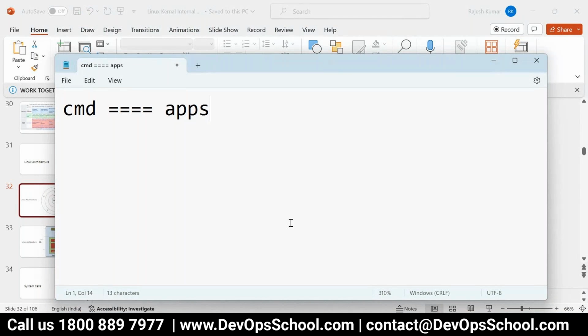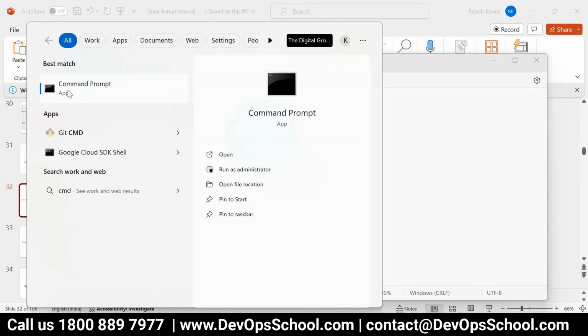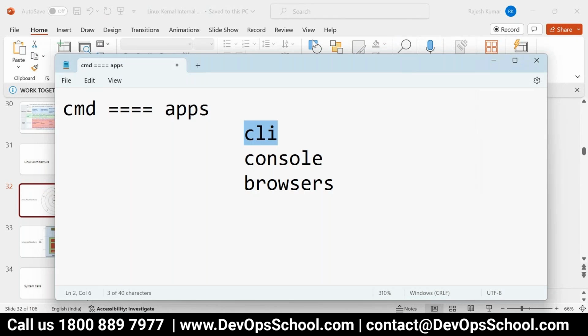Some applications are CLI based, some are GUI based, console based, and some applications are browser based. CLI means, let me show you, this is a CLI. What you are seeing on my screen is the console, and the browser you know very well.